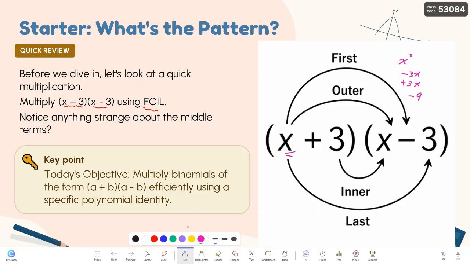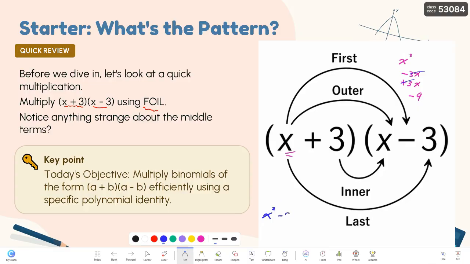We can simply notice that if we would like to write this in standard form, we write x squared at the beginning, and then combine the like terms. We have negative 3x, and we have a positive of the same thing. Since we have the same thing with two different signs, we can eliminate them; they are going to cancel each other. So we don't have any terms with x right now, and we are left with negative 9.